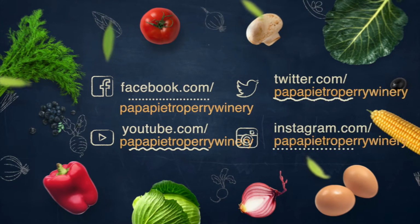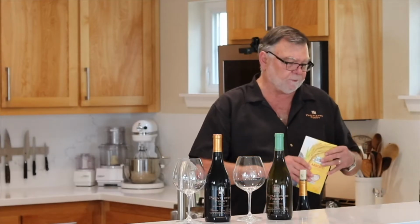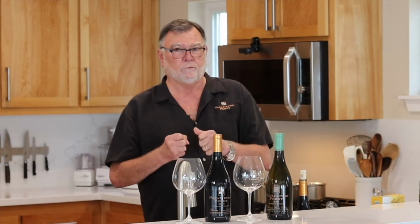So the risotto that I'm making is out of arborio rice. Any short grain or medium grain Italian rice will usually do.